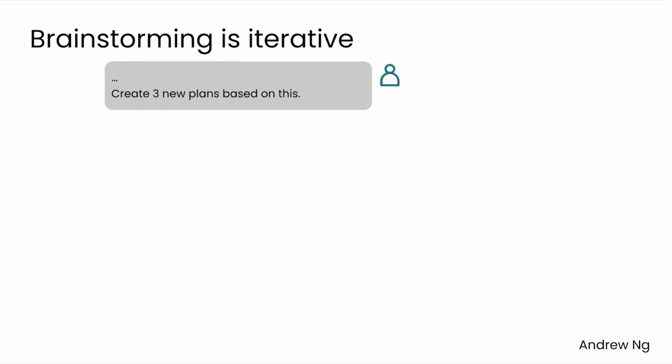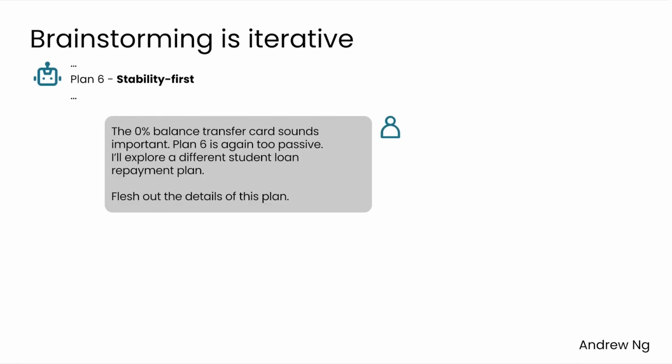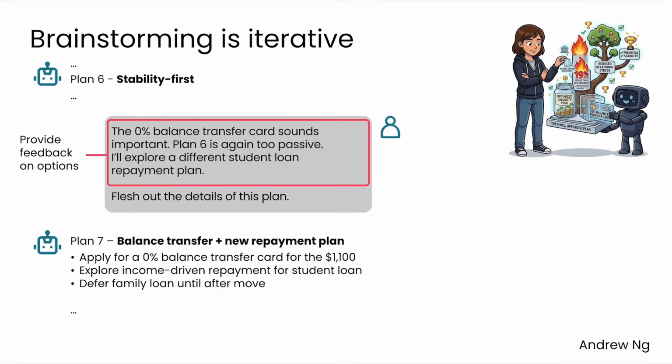And then once again, by giving it feedback on these plans, you are giving it additional context that will help shape the AI model's thinking. And you can keep on iterating like this for a while until it comes up with a plan that you do like, and then maybe have it flesh out the details of the 1 plan or 2 plans that you like the most. I found that giving feedback to the AI on what it thinks are good ideas is just a very useful mechanism for very efficiently figuring out what's helpful context to give to the AI.